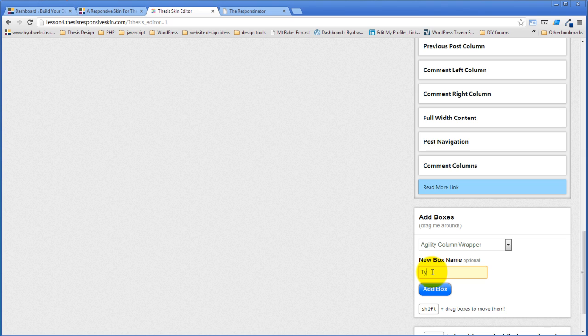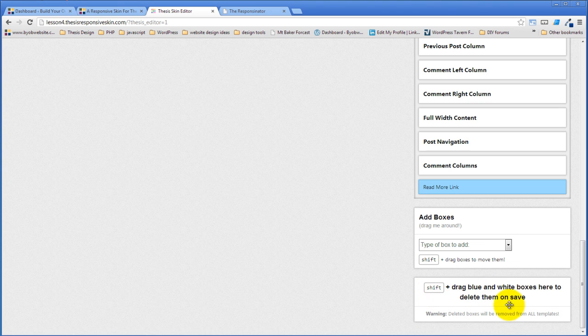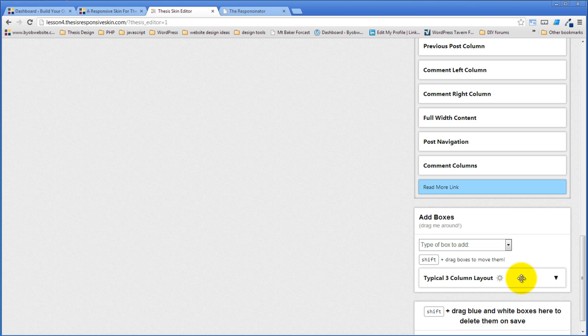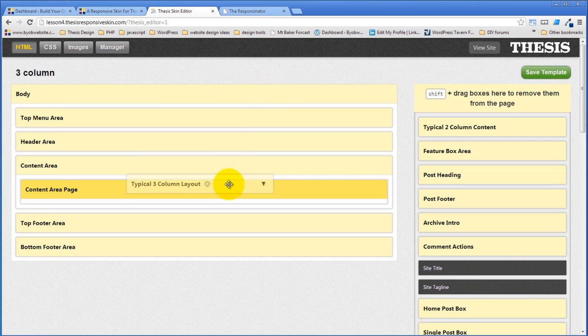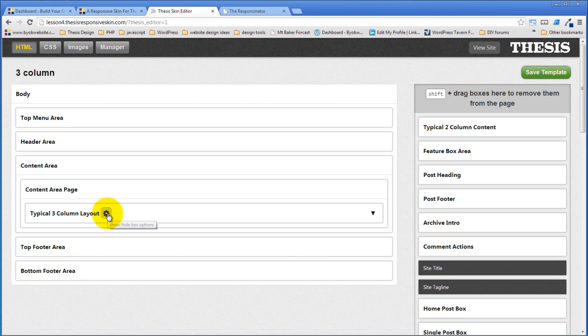Call it typical 3-column layout, and drag it up here and drop it into that space.